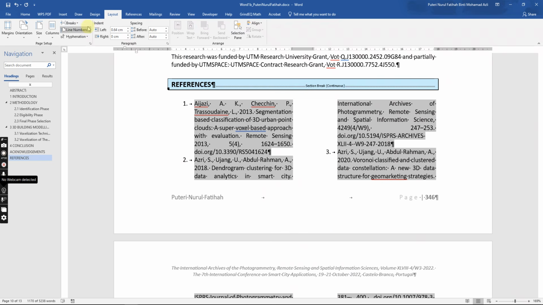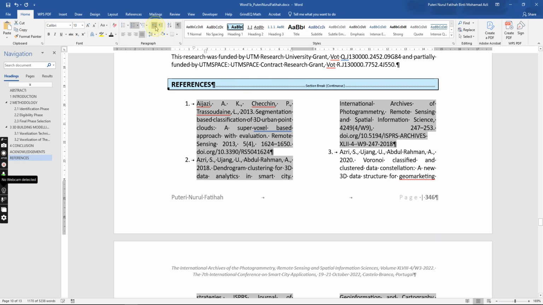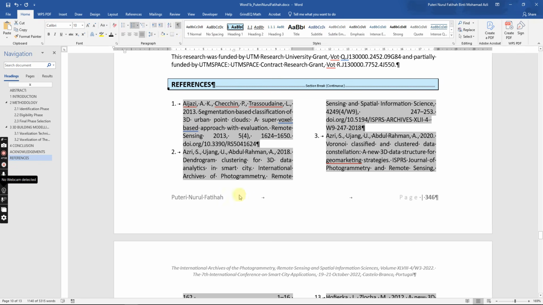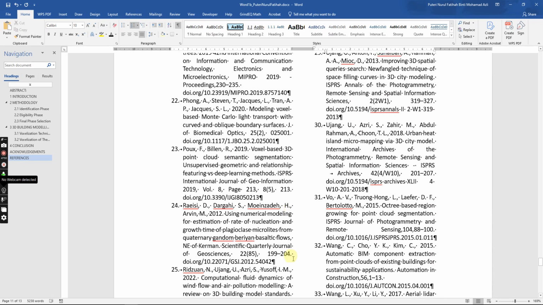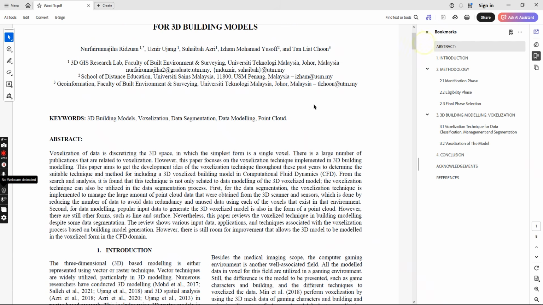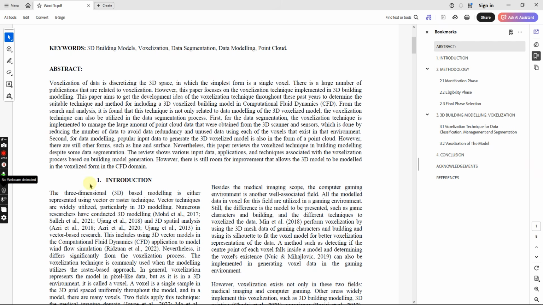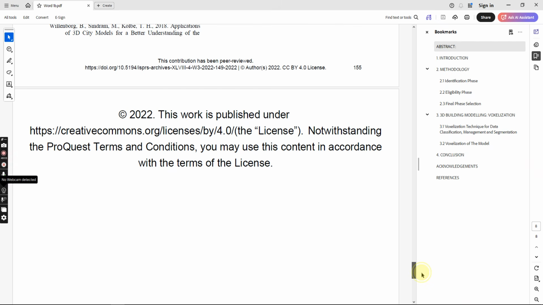Okay, and then here you actually can increase or decrease the indentation like this. So you just click here for the indentation. Okay, so for me I will use this one to make the margin nicer, similar, follow the original one. Okay, so you settle this part. The same method earlier you also can apply if you want to follow your document here. You can start to highlight starting from the introduction until the last page if you want to do like this, but if you don't want, it's up to you.